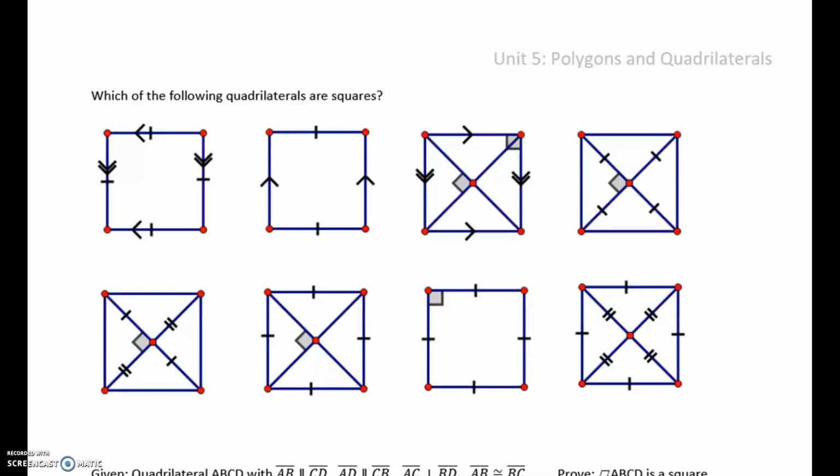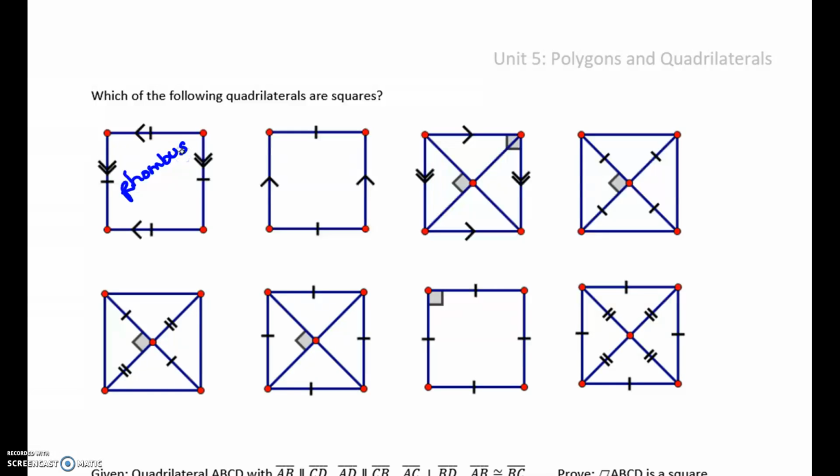But let's take a look at just quickly identifying and classifying these quadrilaterals and deciding if they're actually squares. So here I know we've got a parallelogram because my opposite sides are parallel, and I've got 4 congruent sides, so at the very least it's a rhombus, but I have nothing to show that this thing is a square. I have nothing to show it's a rectangle. So the best I can label him is a rhombus. He can't go any further than that.